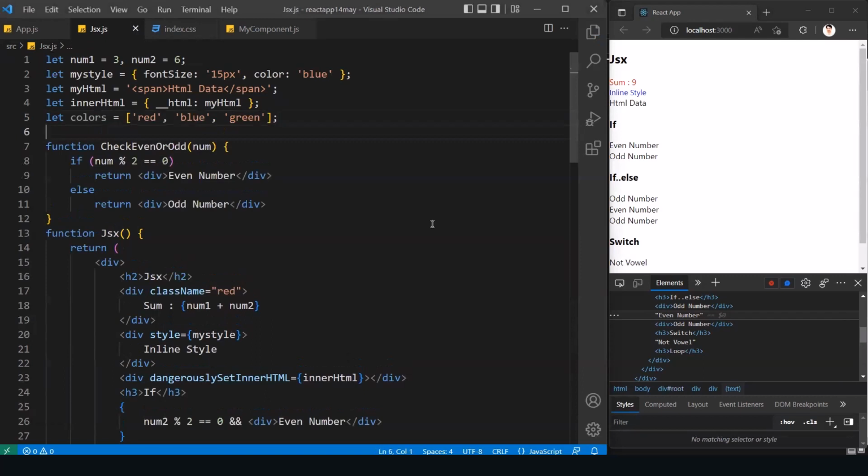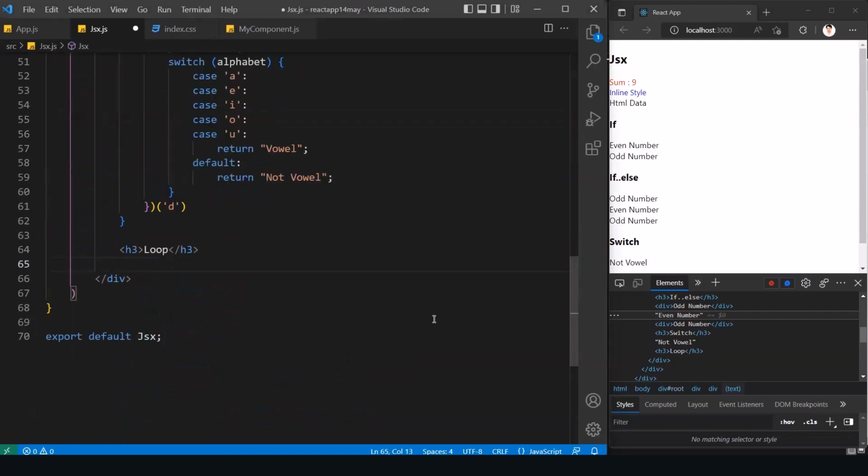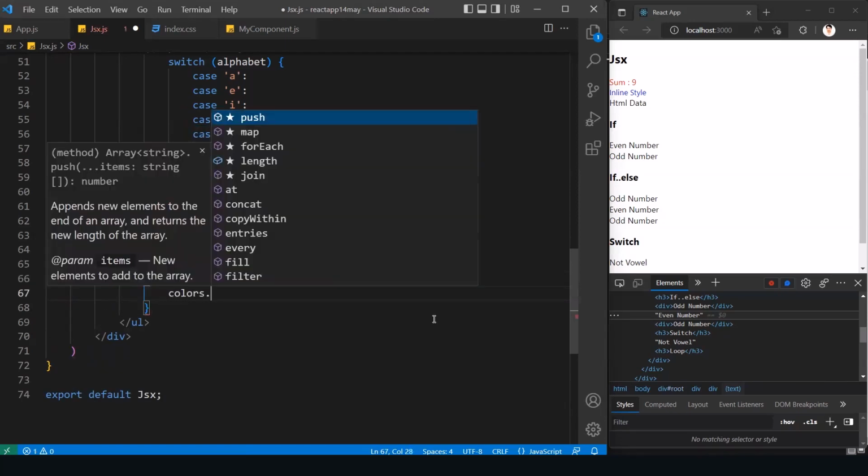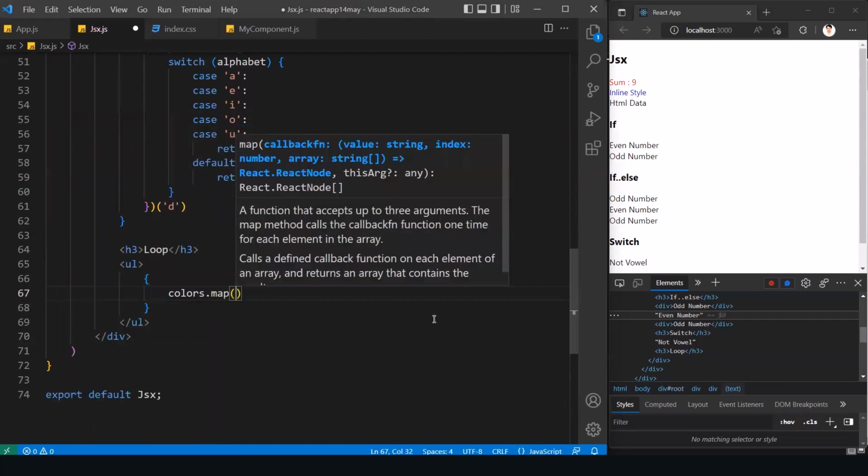This is an array. In React.js, map is the function we always prefer. So let's say I'm using UL and li I will repeat, using the colors dot map method.